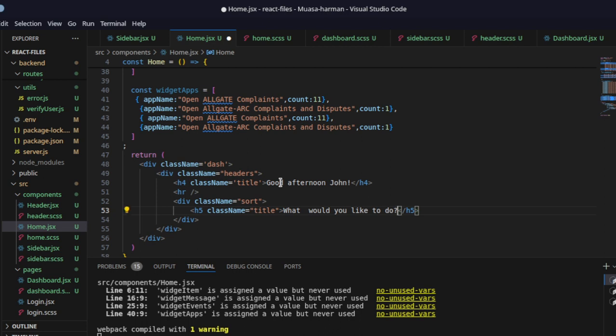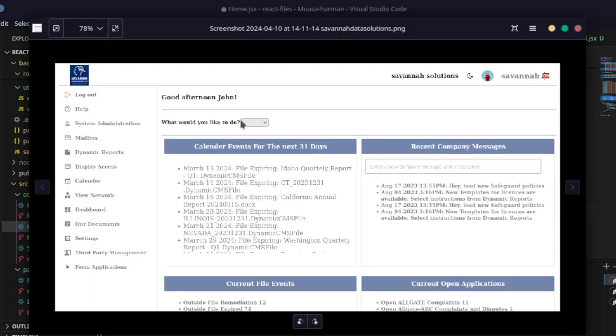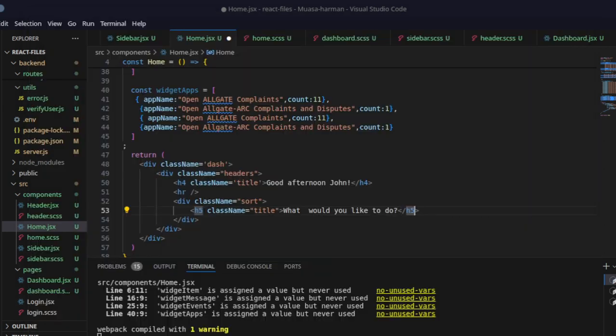Then we're going to have a selector. So we're going to prepare this selector, and the selector is going to be select tags.